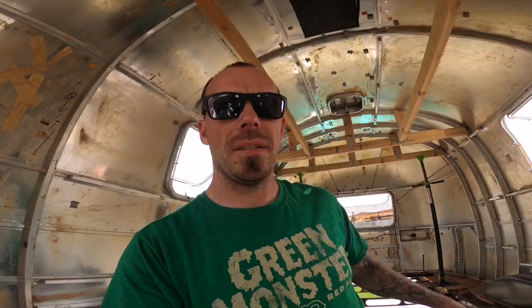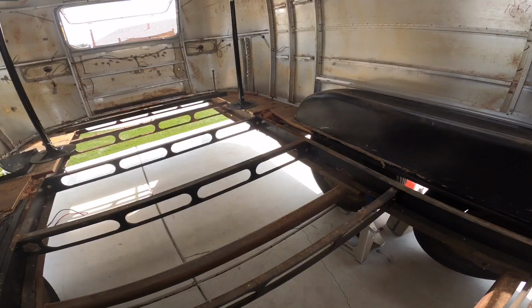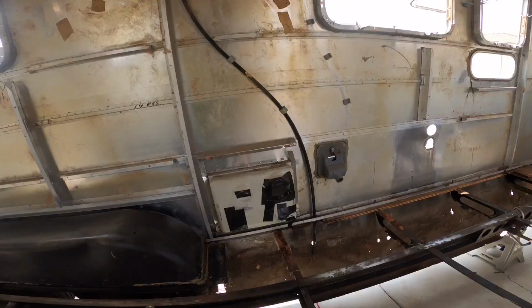One thing before we get quite to that point is I am going to lift this up. I do want to move these jack stands a little bit further back and past the axles, because part of this is actually going to be removing both axles and replacing them with the new ones, which just happened to be sitting right there.